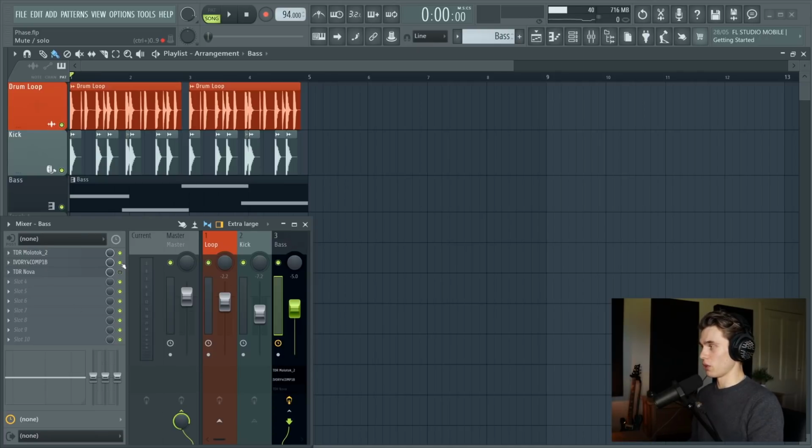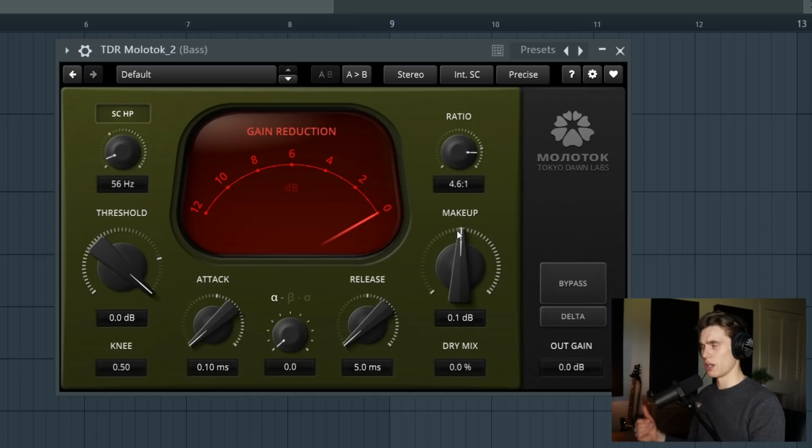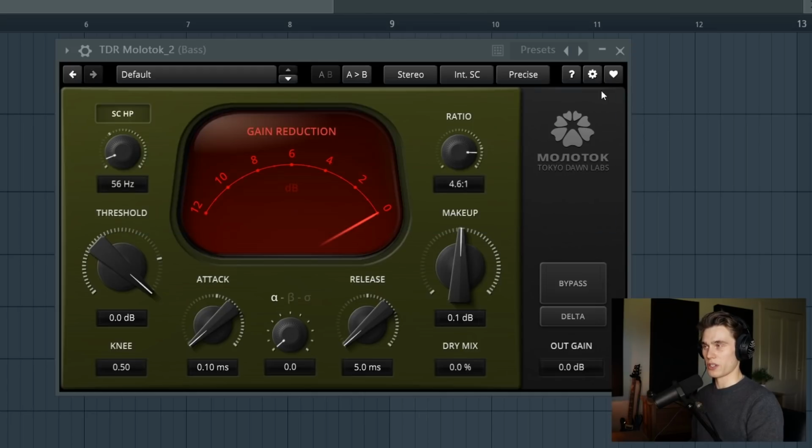The next step is to open the plugin that we have, in this case on the bass channel. I'm going to use that Molotov plugin because it's free and anyone can follow along, but this could be any plugin, could be a FabFilter compressor. On your plugin, there should be an option to choose between an internal or external sidechain. On TDR, it's at the top here, but on FabFilter, it's at the bottom of the plugin, and on Acustica Audio, it's actually a little LED here. So find that button. Your compressor most likely does have one, especially if you've paid for it. In this case, it's a left click at the top, external sidechain.